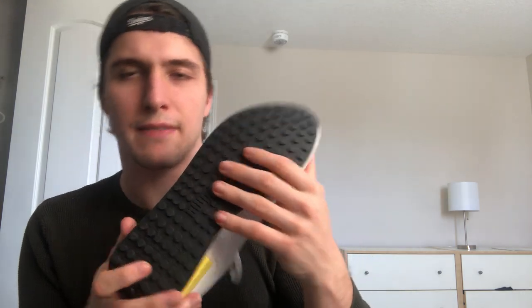It has puncture holes throughout the shoe. If anything, these would probably be like a golf shoe, but I think you can use these for anything — soccer, basketball type stuff. It's a very durable shoe so I think you can do a lot with it. The only thing that I think would suck is that because this is suede, if you stepped in a puddle or went through dirt, that'd be so hard to get off.